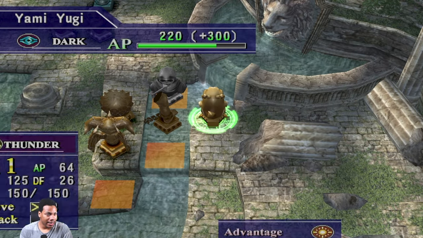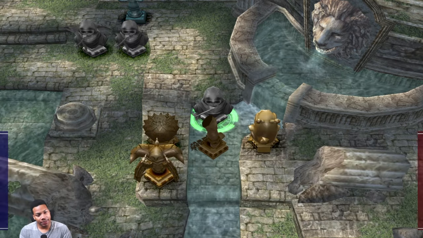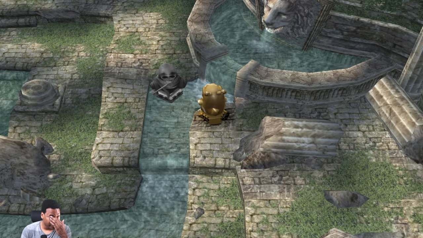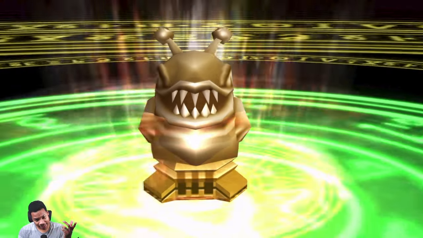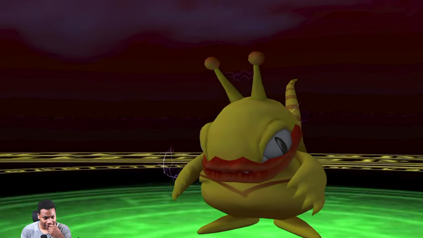And you attack diagonal, so you're gonna go ahead and get this guy. Go ahead and get him. Hopefully you can beat him, but try your best. Let's see how he attacks. Crazy looking thing right there.